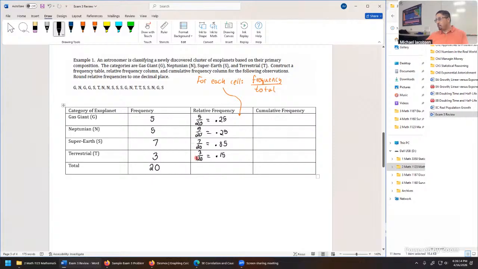So if you left off the fraction part, that's more for the notes. This is the main part. That's the relative frequency, either as a proportion like we wrote, or as a percentage. Then the total of this should be exactly 1. So it doesn't hurt to double check the answers, add them up, make sure that occurs.